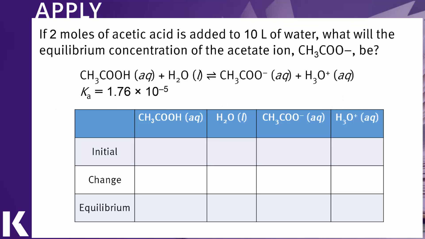So let me take you through a quick couple of examples to show you how this works. First of all, if we have a system of acetic acid in which two moles are placed in 10 liters of water, and we want to calculate the equilibrium concentration of the acetate ion, given a KA, which is essentially a KEQ of 1.76 times 10 to the minus fifth, here's how we would use the simplification.